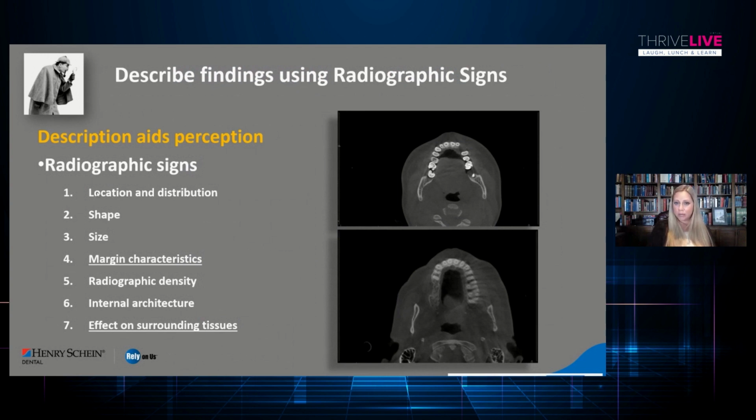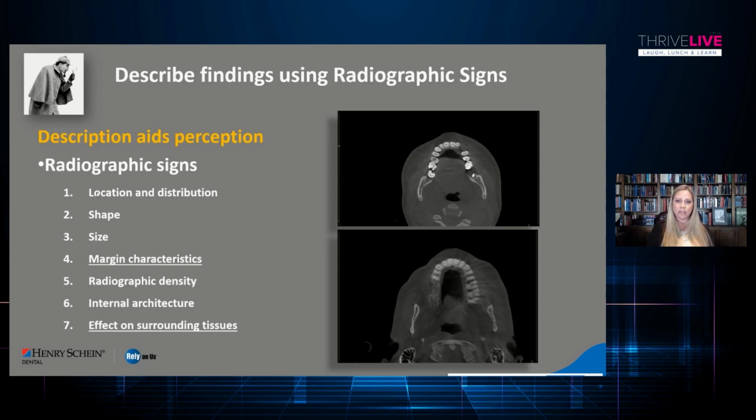What about shape? Well, if it's a shape that you learned in kindergarten, so you didn't know that you were learning about radiographic interpretation in kindergarten, did you? But if it's a shape that you learned in kindergarten, it is most likely benign, which is incredibly helpful to us. What about size? Is it large? Is it small? We can look at our marginal characteristics as well. Is it well defined and corticated, or is it ill defined? And that can tell us a little bit about the aggressiveness of that particular entity as well.